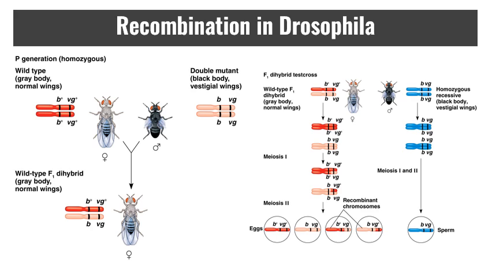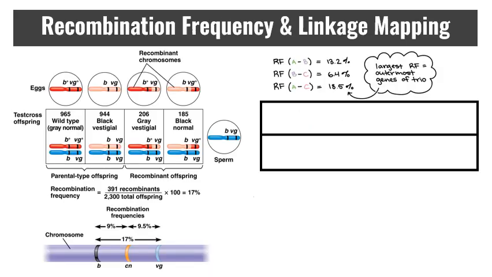But now that we understand why they're not matching that exactly, we can then move forward to analyze it with math. Complete the chi-square, which we're not doing right now in the video, you will find that statistically they are linked traits. But there are those ones that are different. We had 206 that were gray vestigial, 185 that were black normal. Those are not the same as the original parent. So the chi-square told me that that difference is significant. But what does that difference really mean as far as the genetics?